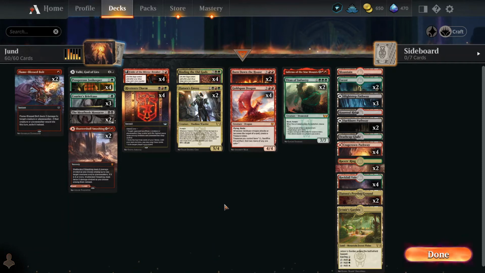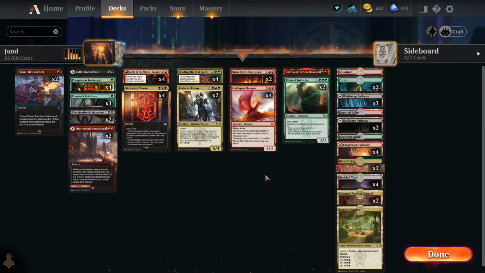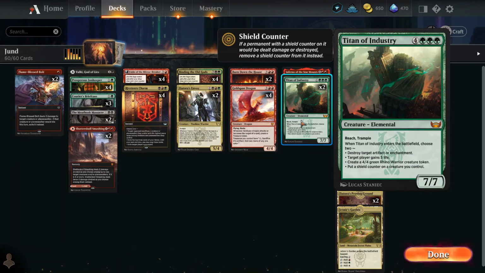But let's talk about what was really awesome here. To me, the big awesome moment was when we had Kiki-Jiki and the ability to duplicate Titan of Industry, because his enter-the-battlefield effects are just so incredible. You pick 2 of those things. You could destroy 2 artifacts or enchantments, gain 10 life, put out 2 shield tokens, any combination of this, or have 2 4/4 Rhino tokens in addition to your Titans of Industry. So that is just fantastic.